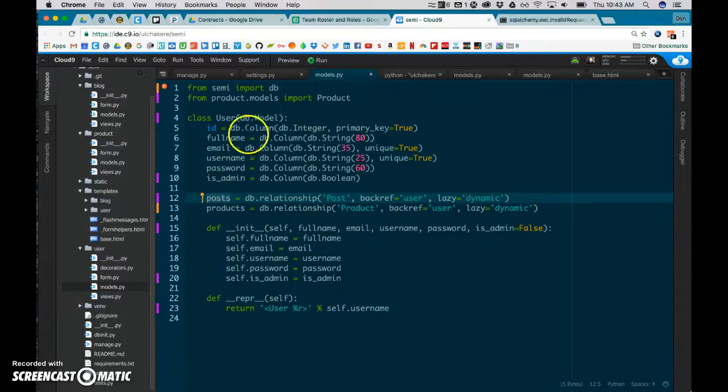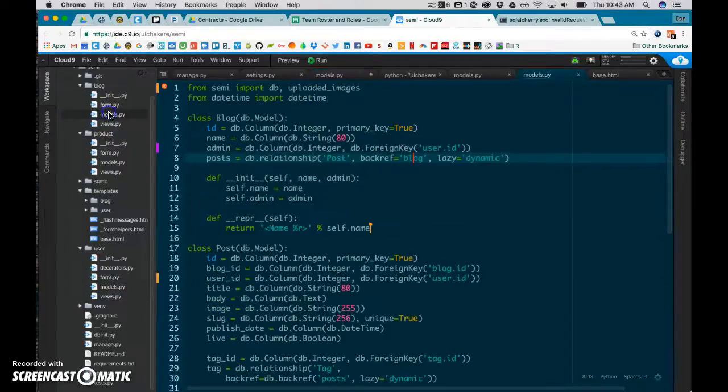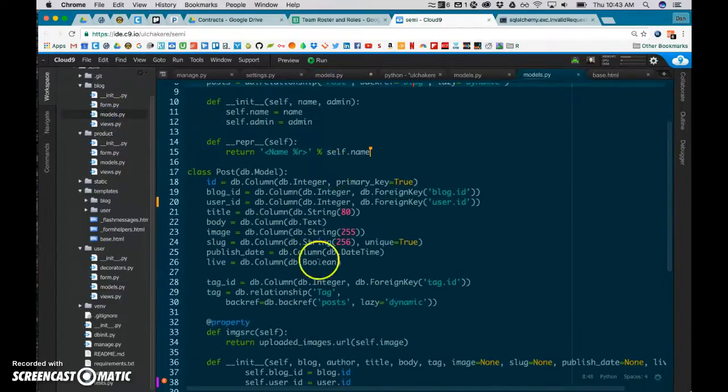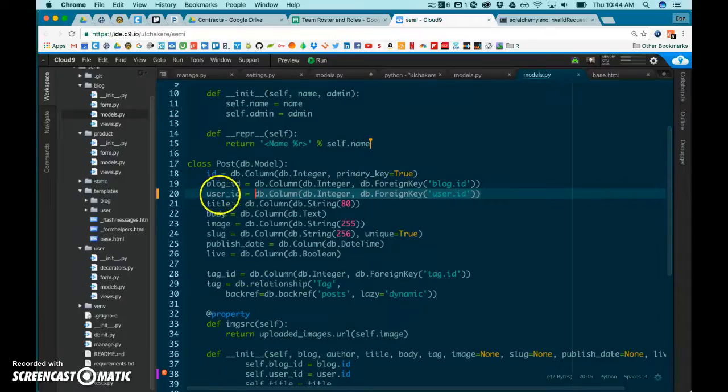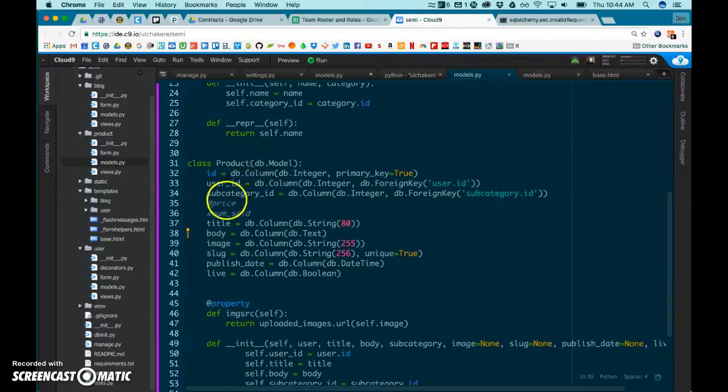This is so we can do user.posts and pull up the list of all of their posts, which are actually defined over here. And we have the post, and we have the user ID, which has the foreign key. So we have this relationship that a user has many posts. So the many gets a key to the owner, just like the product gets a foreign key to the owner.